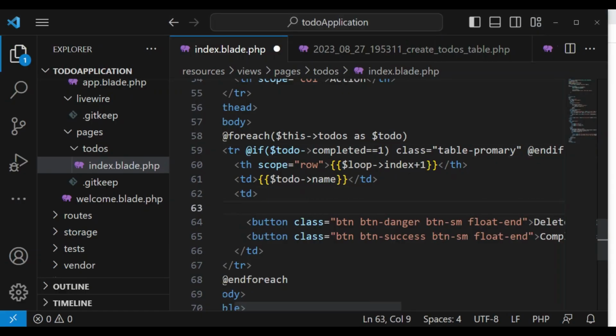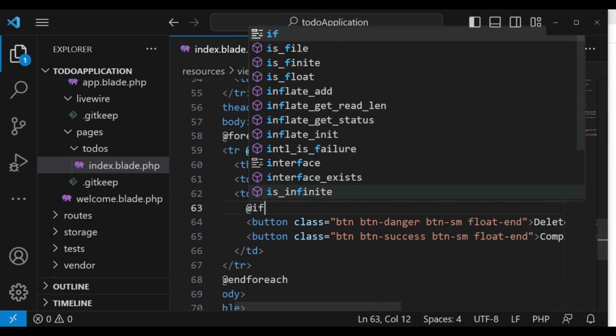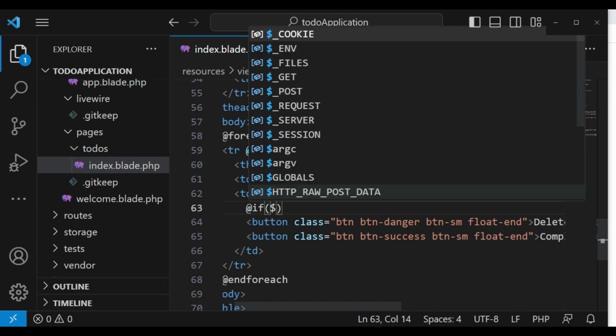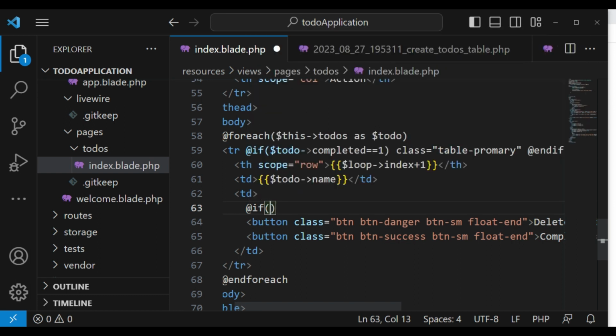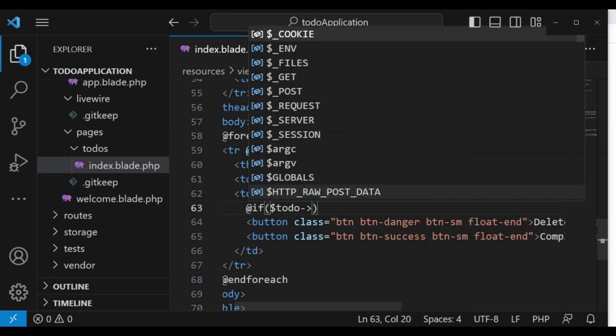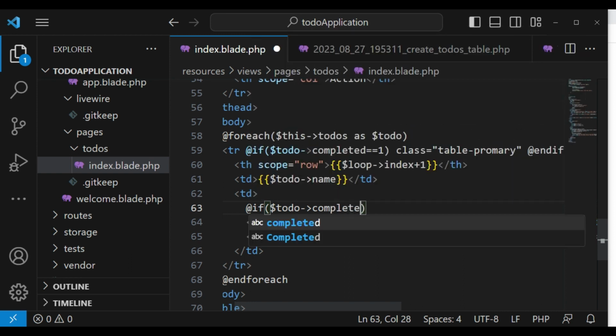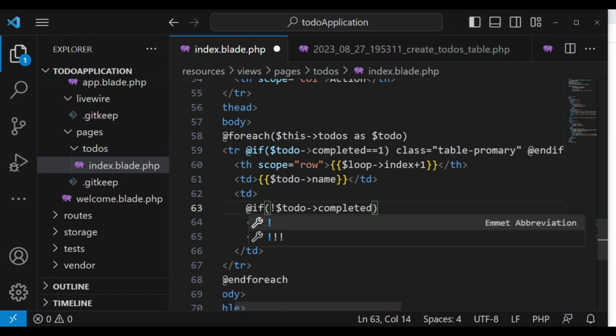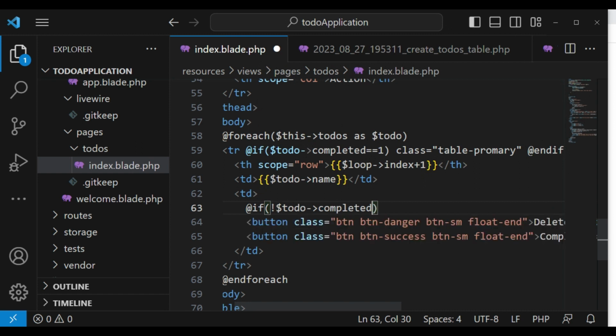We can say, in a similar fashion, if to-do completed, we can check the negative, or maybe we can just have it if to-do completed equals 0.